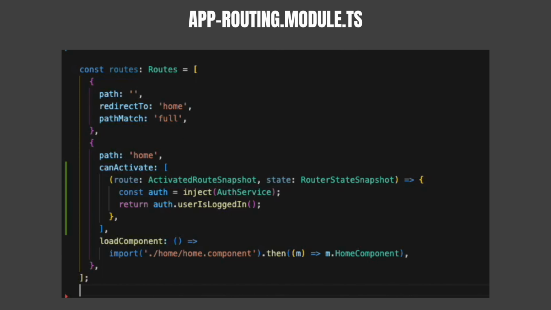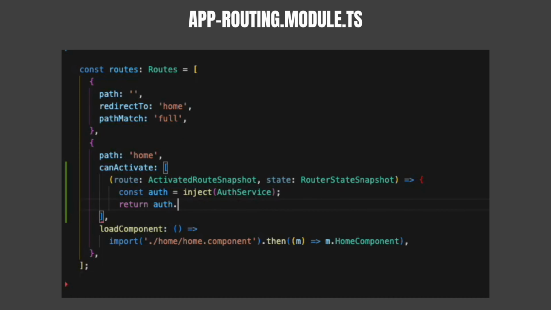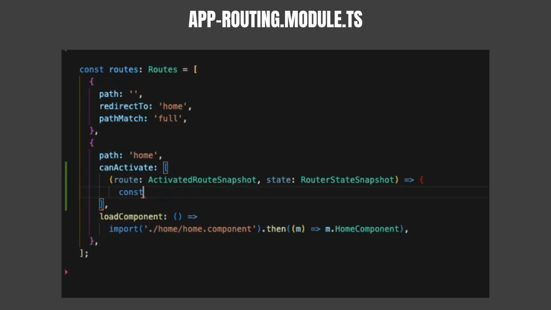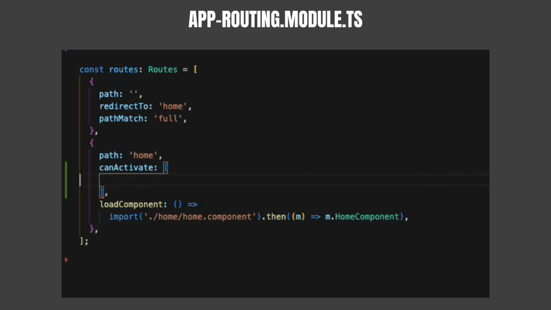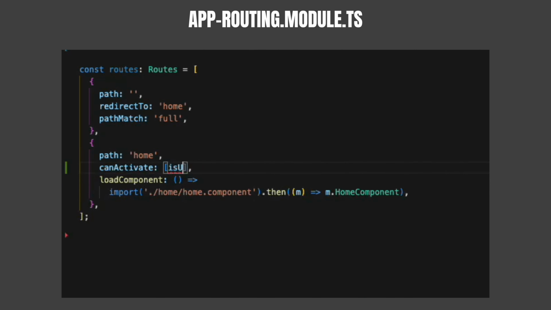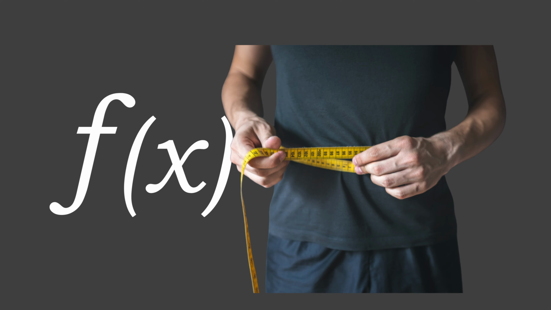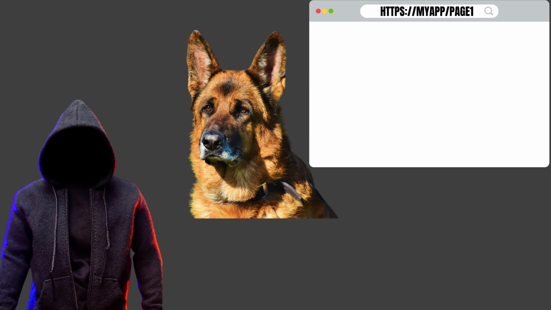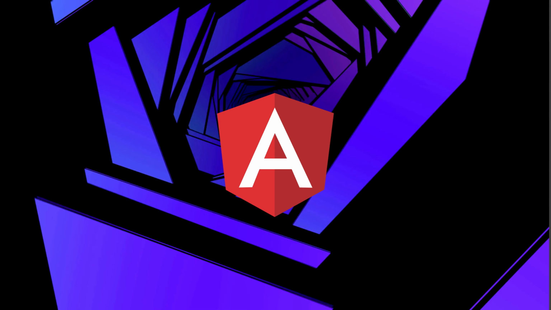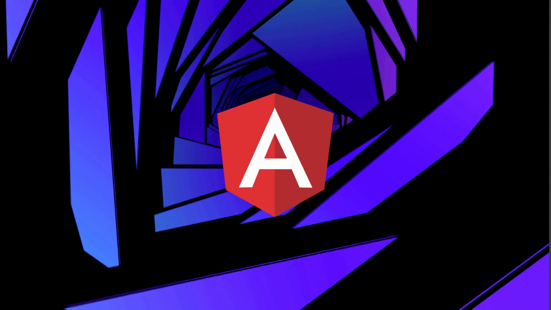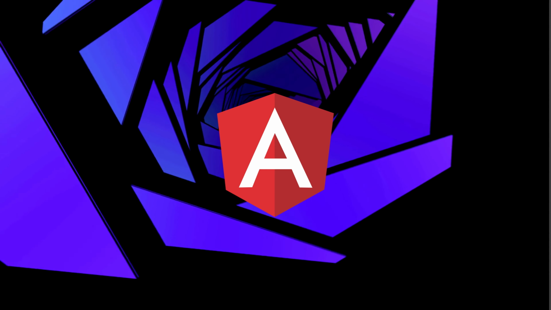Let's replace the function we wrote directly in our route earlier with our new function. All we need to do is delete the old code and replace it with our new function, and we're pretty much done. Functional guards will help slim down our application as well as make them easier to maintain by giving us a far more streamlined way of guarding our routes. If you have an Angular app that uses class-based router guards, I'd encourage you to start converting those now.